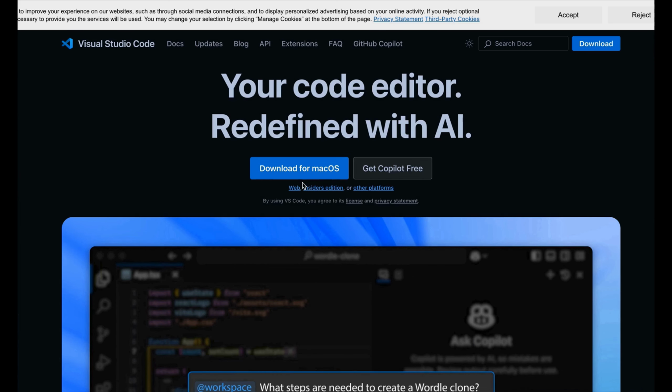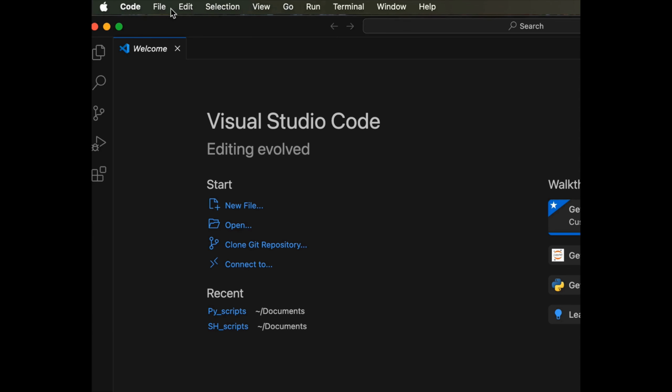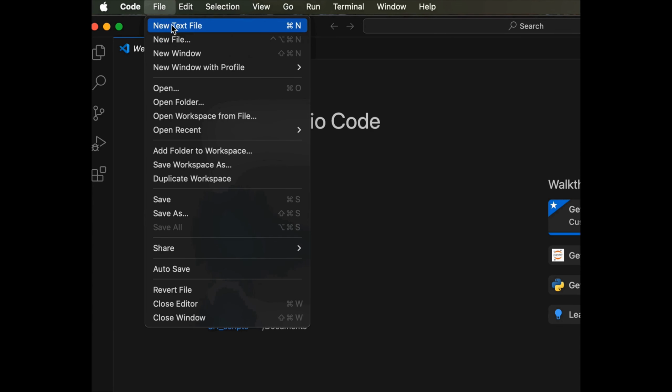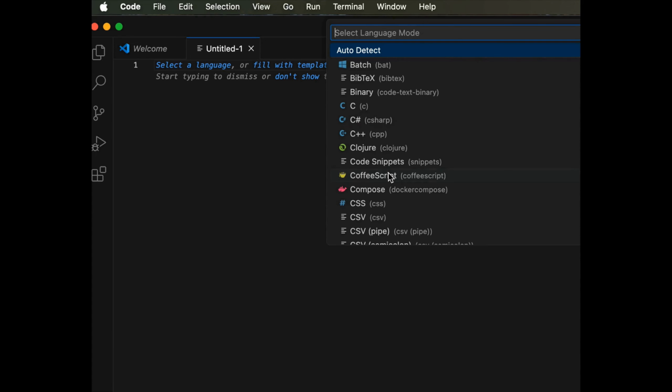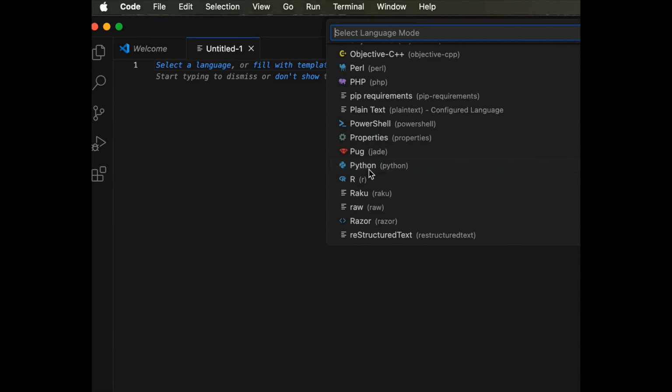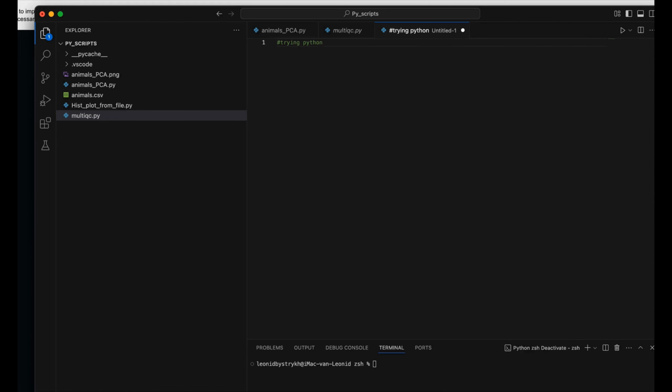The same with Visual Code. Then you open VSCode and open a new text file, and then it will tell you to select the language, Python. This is just a command. And if it's your first time, it will immediately offer you to install a Python module.